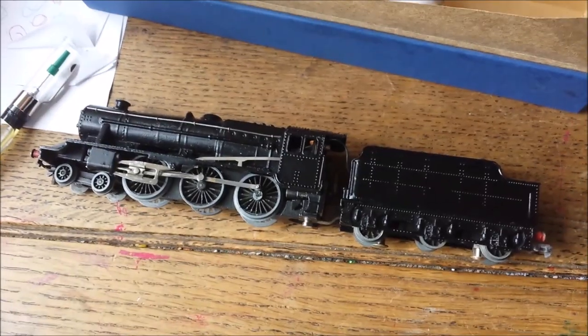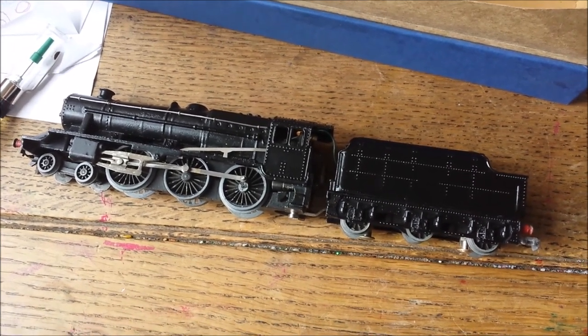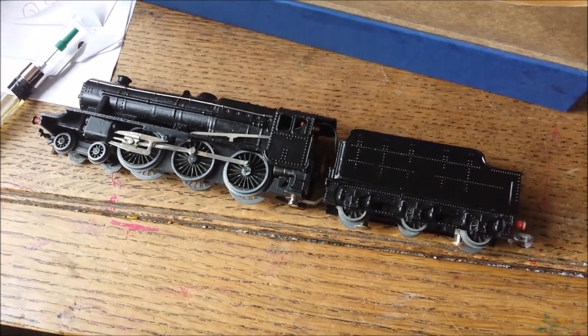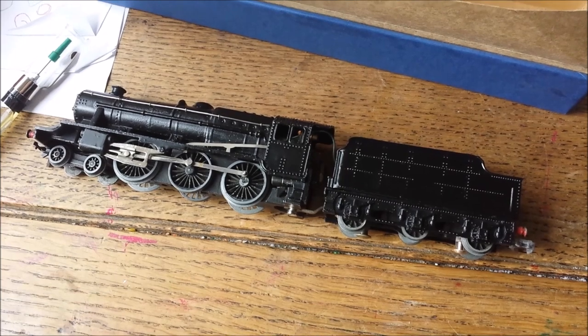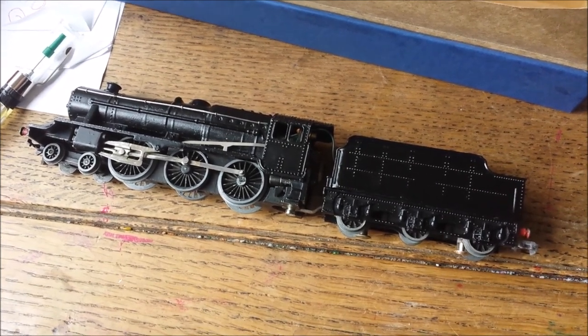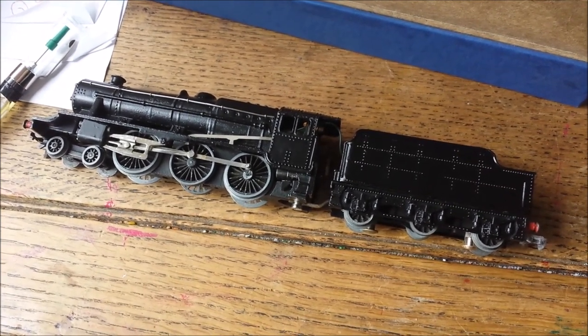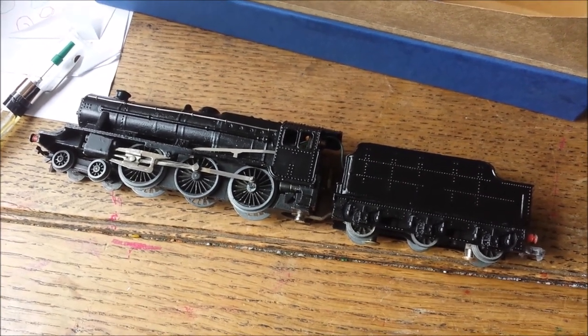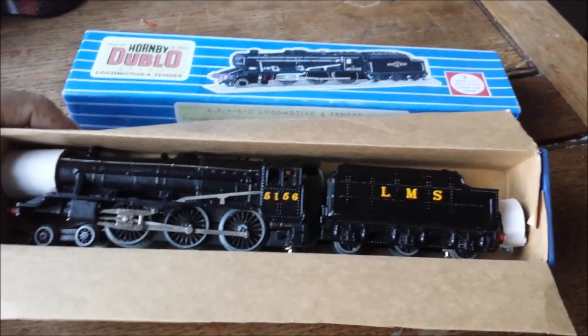The tender top is all painted and the tender chassis is painted. I made a new plunger for the back and soldered wire across from both. That's the loco all together now with its tender, all wired up with its electric pickups, tender pickups and plungers all fitted. All that's left now is the numbers, the BR emblems, painting the buffers and buffer beams red and silver on the tips, a couple of other little bits, a coat of lacquer, and it's all been oiled so it'll be ready to test.